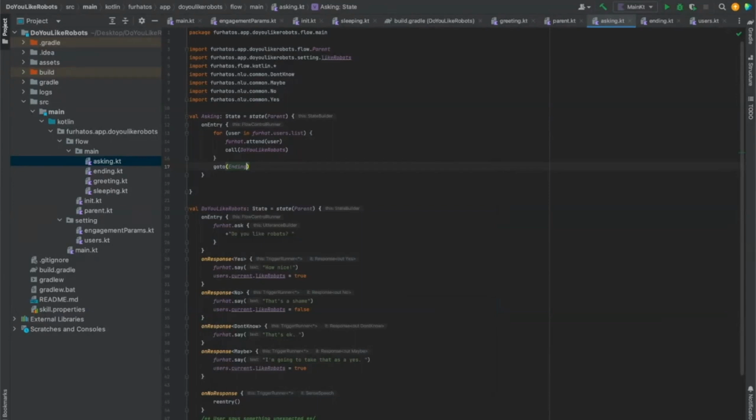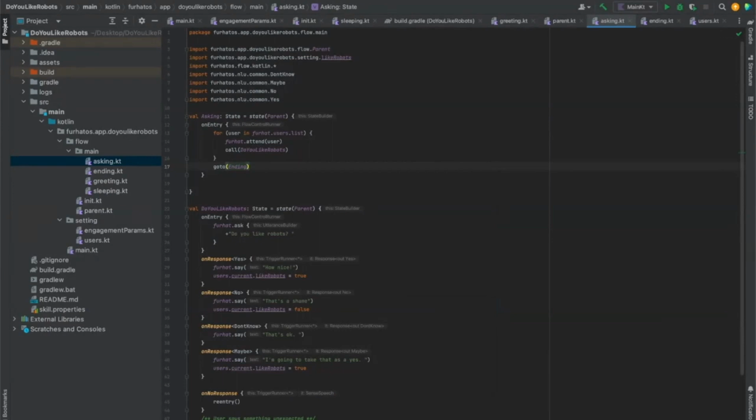What is a call, you might ask? So there's two types of transitions you can be making between states, a calling transition or a go-to transition. If you do a go-to transition, we simply continue the flow to that new state. When we're doing a call transition, we are calling that state, we will perform whatever action is on that state, and then we will return to where we were previously.